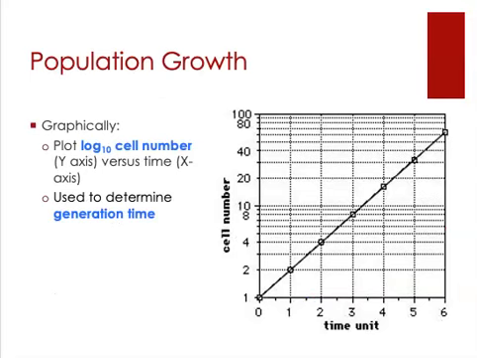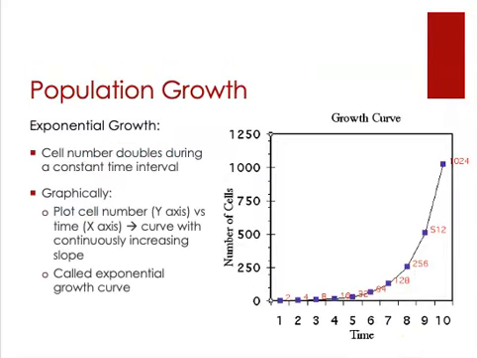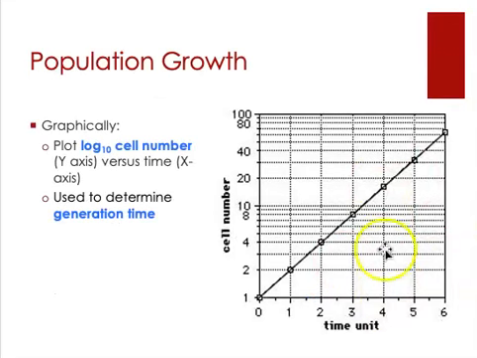Take a look at this slide. Now, we still see the same x-axis and the same y-axis. We're still collecting the same data. We have some amount of time going by, and then the number of cells in the culture at each one of those time units. But instead of seeing an exponential shaped curve here, now we have a linear straight line curve. The difference is that we've taken the same data that you saw on this curve, and we've plotted it on a special kind of paper.